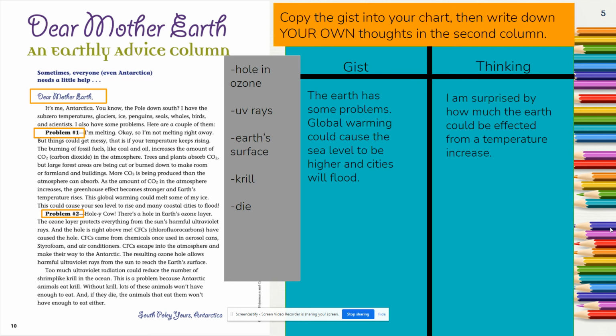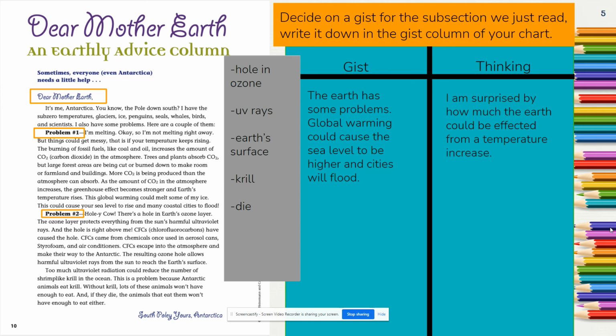Remember, when you're finding the gist, you're paring down the information to include only the most important ideas from the text. When I say go, pause the video and jot down the gist in your chart for the section that we just read. Go now to do this. Okay, now that you've decided upon a gist for this subsection, I want to tell you something. One of the most important aspects of synthesizing information is that whenever we come across new information, we often think differently from that point on.